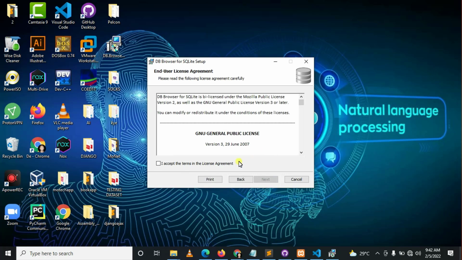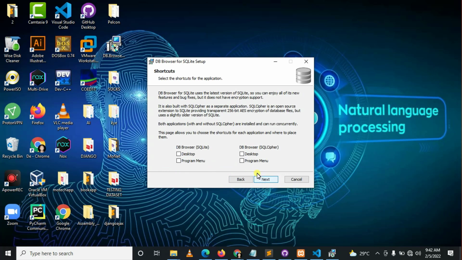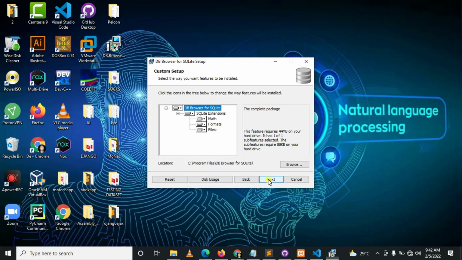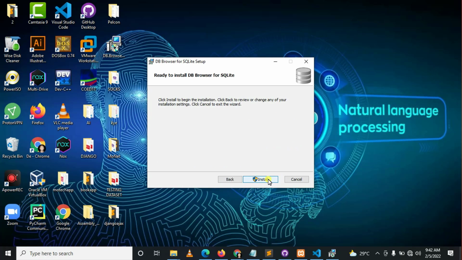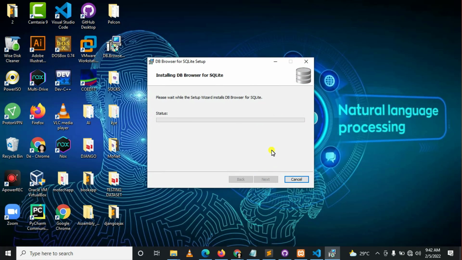Click next, then check accept the terms. Then I click next, install. This will take some time to make the installation. All right, it's done. Let me finish.